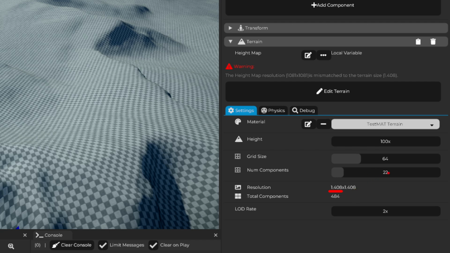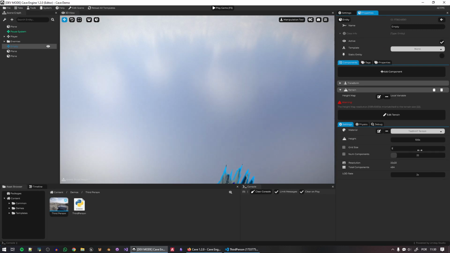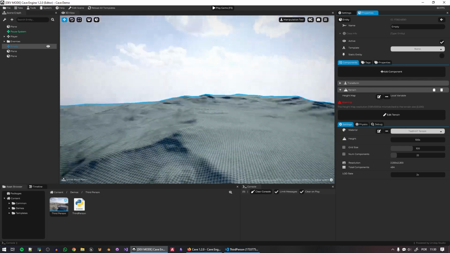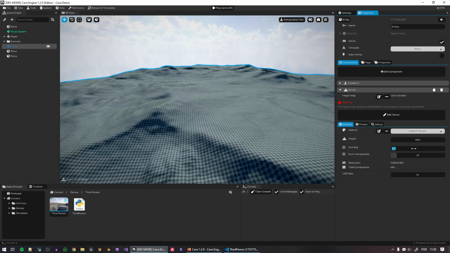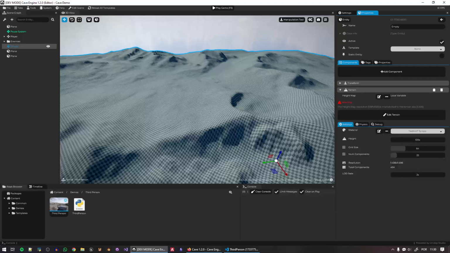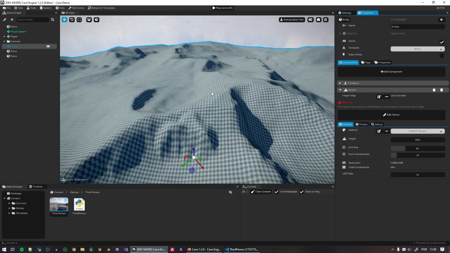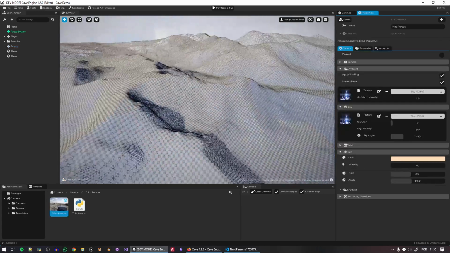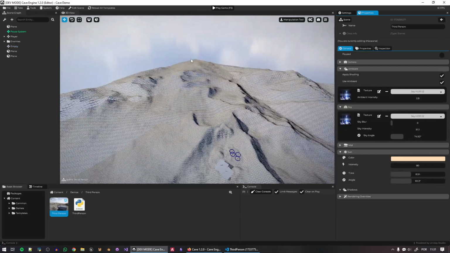You can make bigger terrain. You can adjust the grid size. You can make like 100 cells here in the grid size, and it will be larger. Let me actually increase it. For example, now it's 2 by 2 kilometers. You can see that we have a larger terrain now. Anyways, let me go back to 64 because this is the way I wanted it. You can adjust the load rate and all that. The terrain will have automatic optimization. So if I zoom out, you can see that the terrain is changing load levels as I get further away.